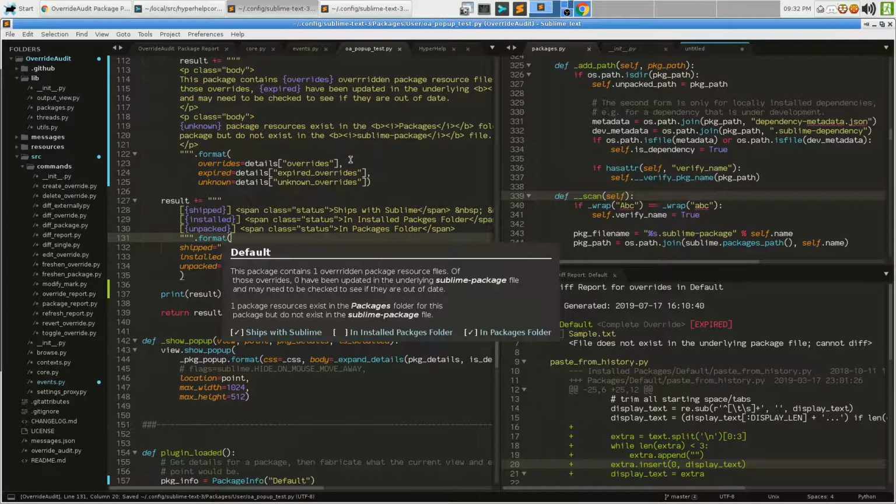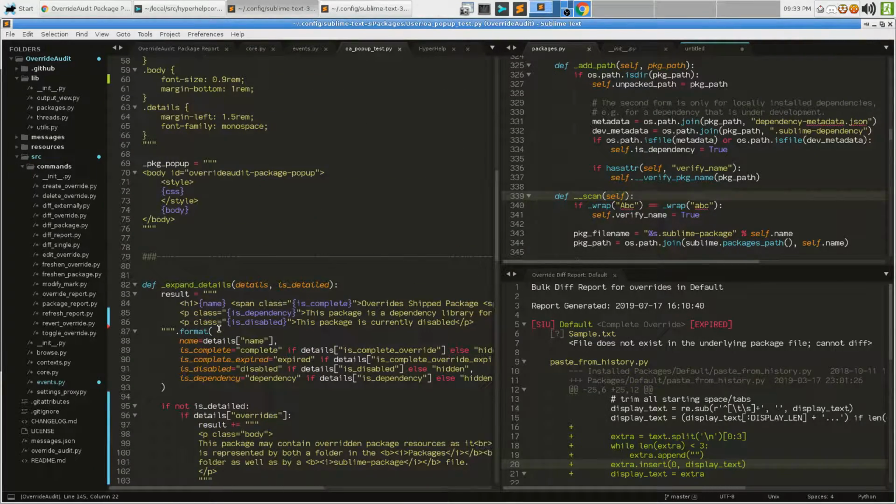Now, I can continue working on this. Like, for example, this has more stuff in it than it should. Oh, sorry, I guess not. One overridden package. Just sort of because we are using the BR tag in here to inject line feeds in, and as we can see, if we know that the text is actually roughly this many characters wide, we could do the same in the splitting here so that this text flows a little bit nicer. I think that is a nice way to pull that off.